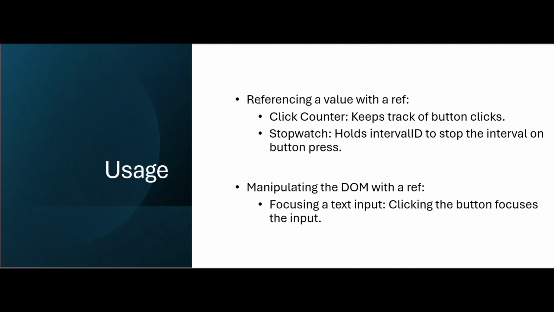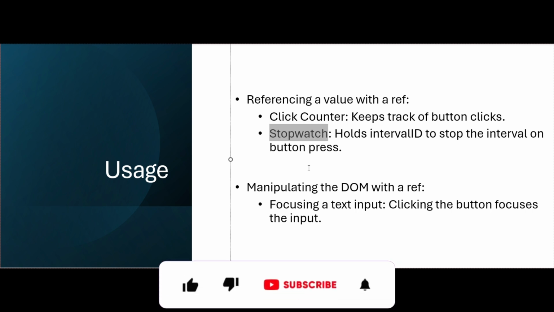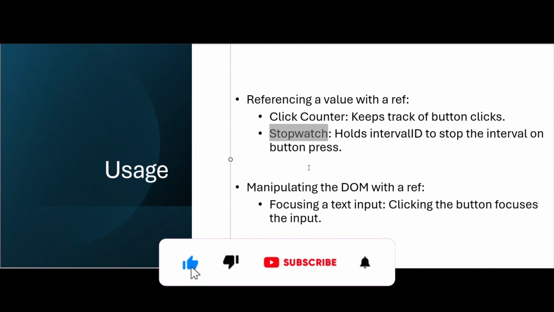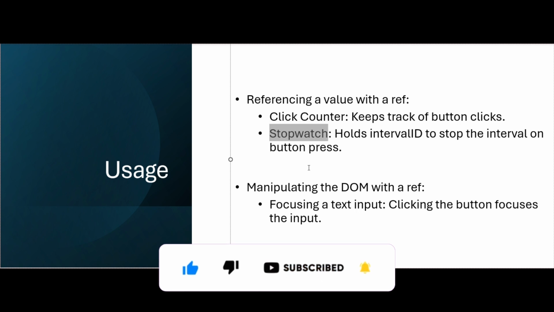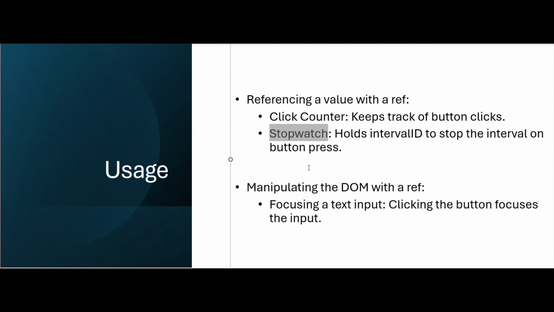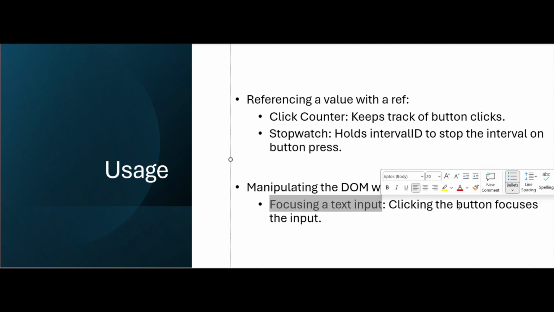Under referencing a value with a ref, I'll be showing you two examples: one is a counter and the other one is a stopwatch. And the next usage of useRef is manipulating the DOM with a ref. If you want to interact with the DOM elements directly, and apply some changes or actions onto them, you can use useRef. Under this usage, I'll be showing you focusing a text input upon clicking a button.